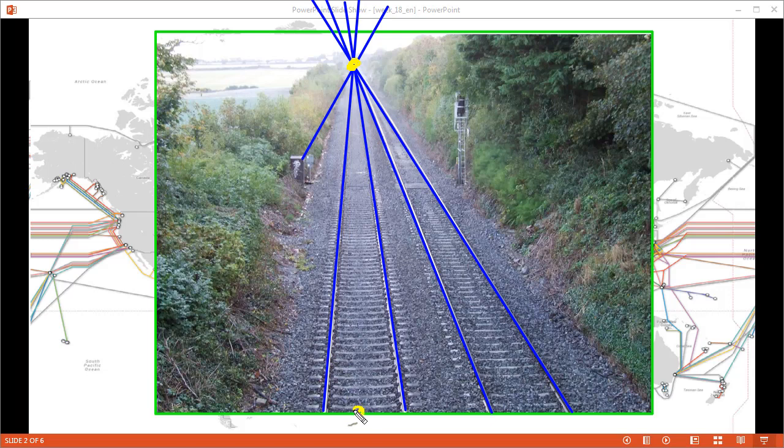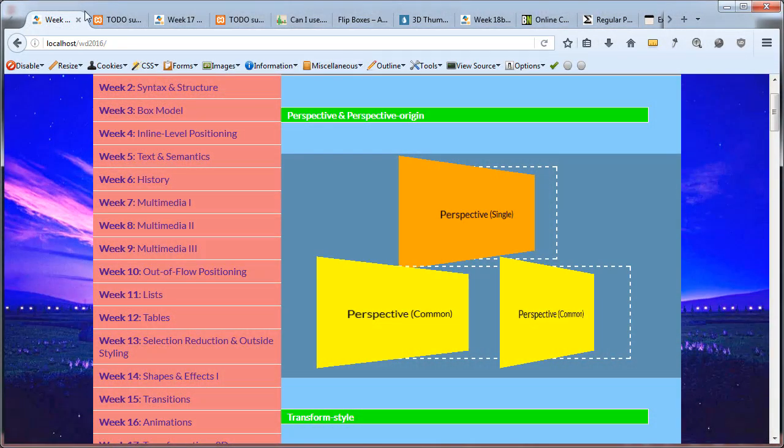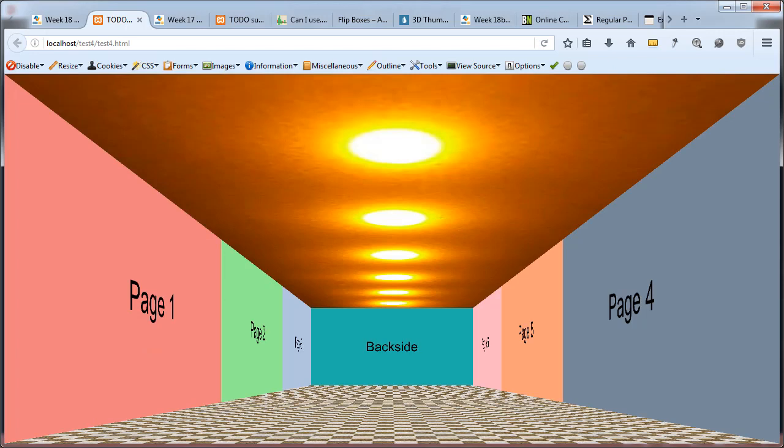So that person was standing right here, and most likely that person was standing on a bridge under which the rails were running, and the lens was facing right at this point, and then the image was taken. And that vanishing point can actually only be seen when we are really dealing with three-dimensional objects.